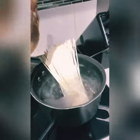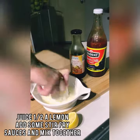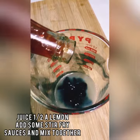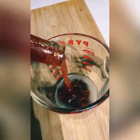Then you want to boil some water and put your noodles on to cook. Juice half a lemon and mix some stir-fry sauces you want to use in a jug with the lemon juice. Sweet chili and soy work well. Then you want to drain your noodles, leave them to cool.